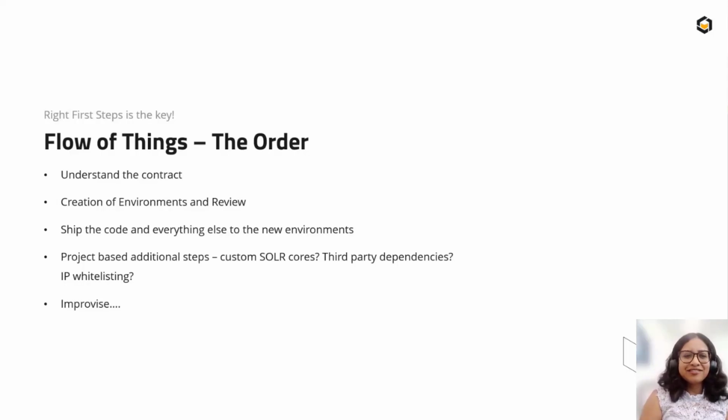Now let's talk about the order of things. First things first, these are very important steps for any managed cloud implementation. Now, let's say you're on the client side or you are on an implementer side, such as us at Verndale. One of the first steps, and I've actually seen it not being done, which you wouldn't expect, people jump and start doing things without understanding what was actually sold. So it is super important that everybody understands the contract first, because the contract signed between the client and Sitecore for Sitecore Managed Cloud really gives away that basic foundation.